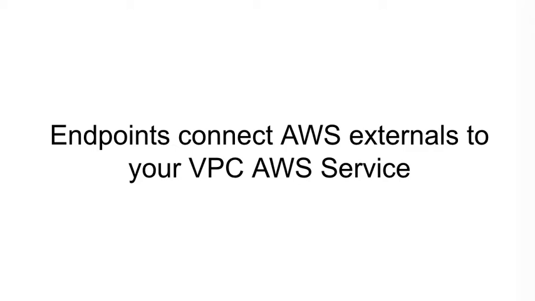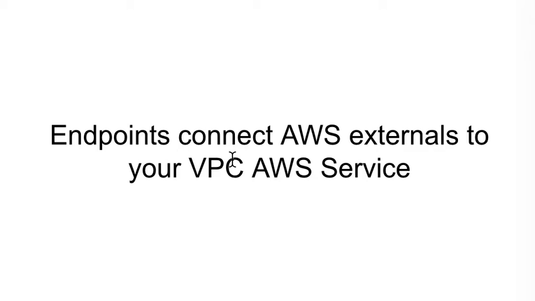Endpoints connect you to external services in AWS. So with the endpoints, you connect to stuff like S3. So you might have thought that S3 is in your private cloud. However, it's not. It's external. In your private cloud, you host mainly your application, your servers, your disk, your EBS. But when you need services like S3, then you need to create an endpoint in order to connect to them.